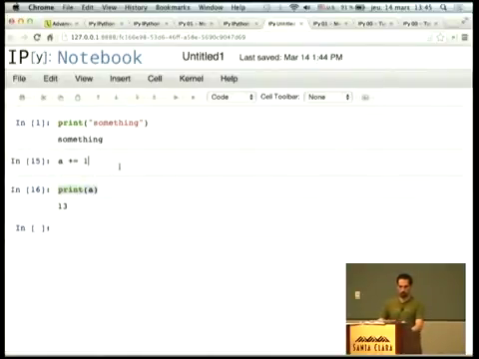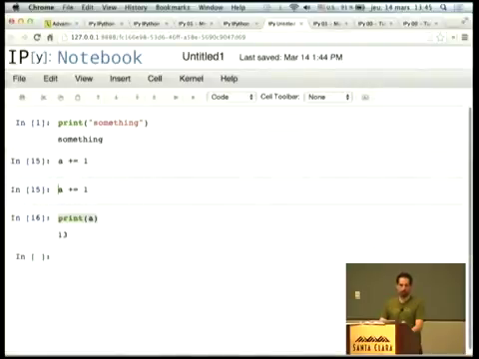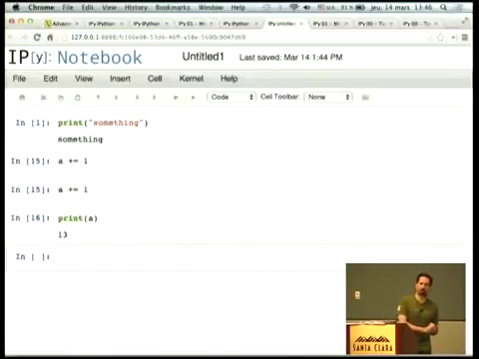You can also, if you're interested in tweaking something, copy and paste a cell by pressing Control-M-C, Control-M-V, and it will duplicate the cell. You can put it somewhere else, Control-M-V here, and then edit it and change it. If you want to get rid of it, you can press Control-M-X or D to cut or delete.